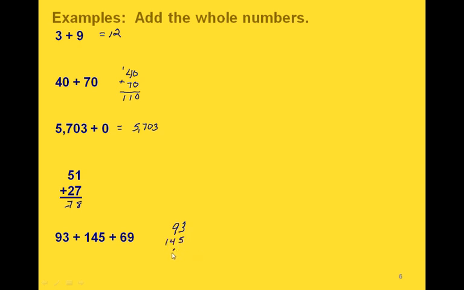So we have our units digits lined up and our 10's digits lined up. First with our units: 3 plus 5 is 8, plus 9 is 17. So we write down the 1's unit and carry the 10's digit to the next column. We have 1 plus 9 is 10. Using our associative property: 1 plus 9 is 10, and 4 plus 6 is another 10, so that's 10 plus 10, which gives us 20. We write down the 0 and carry the 2. Then 2 plus 1 is 3, so our answer for this one is 307.